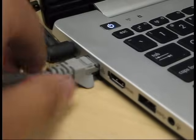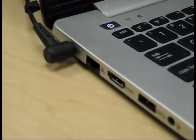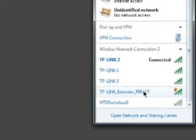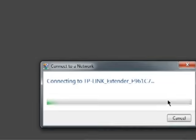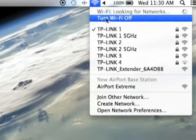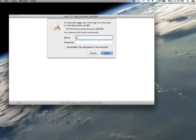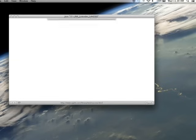Make sure that your computer isn't connected by an Ethernet cable, and wirelessly connect to the range extender. You can do this by viewing your wireless network connections and selecting the TP-Link extender. If you have a Mac, select your Wi-Fi list and select the range extender. Once you select and connect to the extender, the browser will automatically open and ask for your username and password — this will be admin, admin.